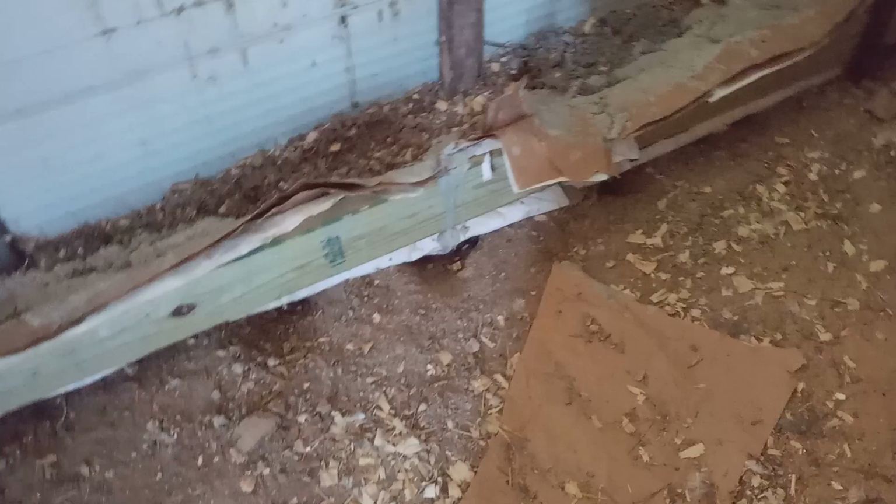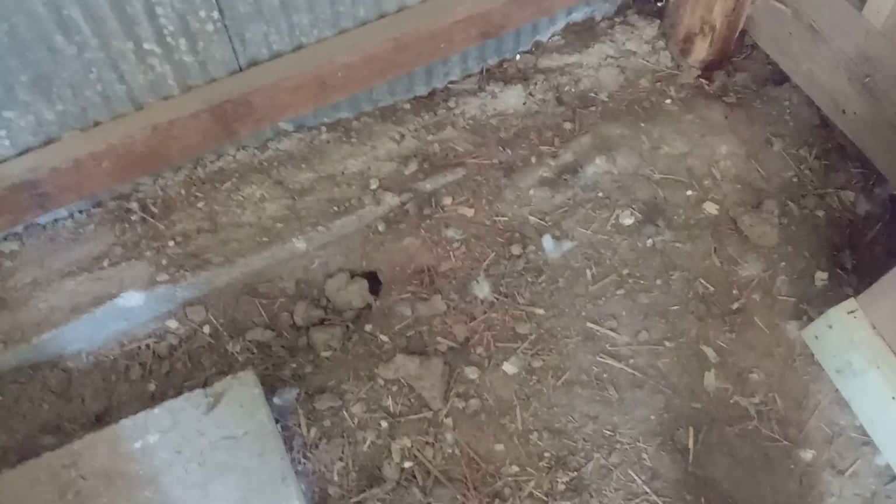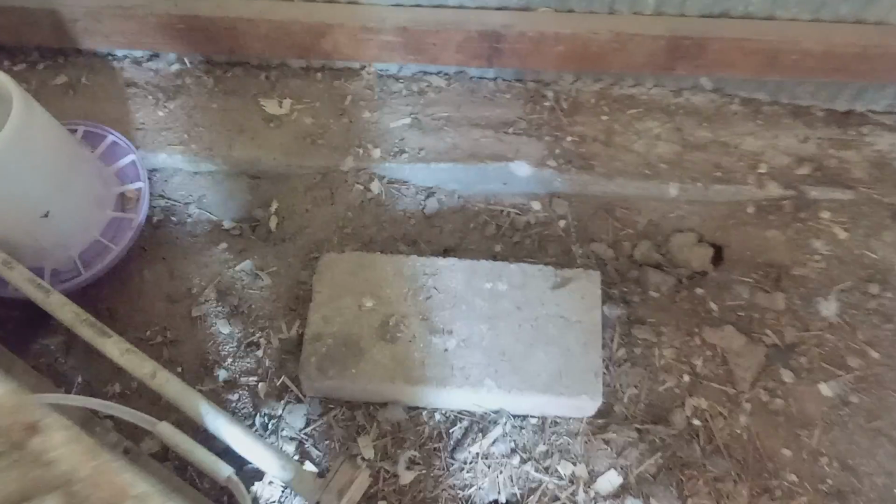But if you look, there are still holes underneath the curb. And over here, you see another hole. I'm not sure what's going on. That could very well be snakes. It looks like there might be a hole started right over here. There's another one over here.